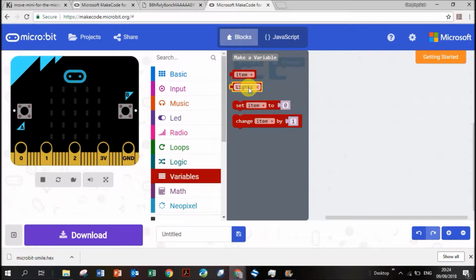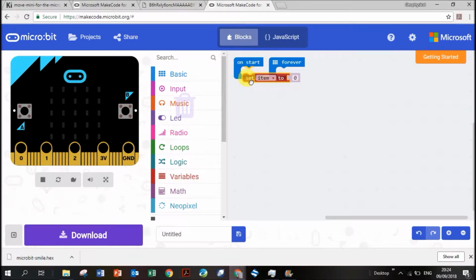You can see the first variable name here is items, and it's added our lights underneath it over here. Now we're going to take this third option here, set item, and change this item to lights. Then you can add a puzzle piece here. Just click on it and drag it across to on start, and you can see as soon as you bring it closer, this yellow portion of the puzzle piece gets highlighted on the on start, and this red piece drags nicely into this place. And I'm just going to move this forever block down here.